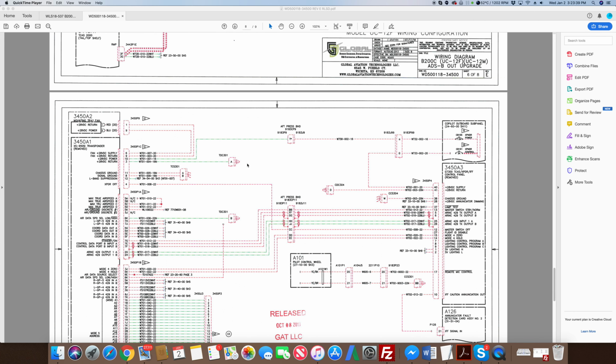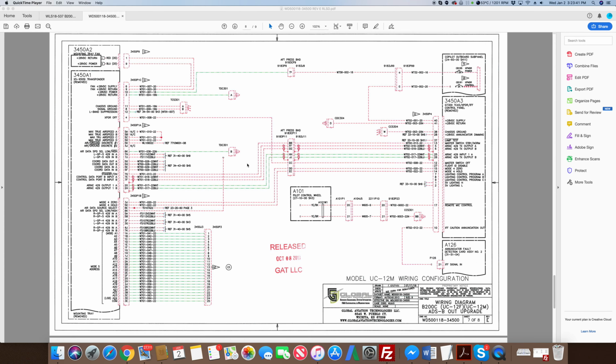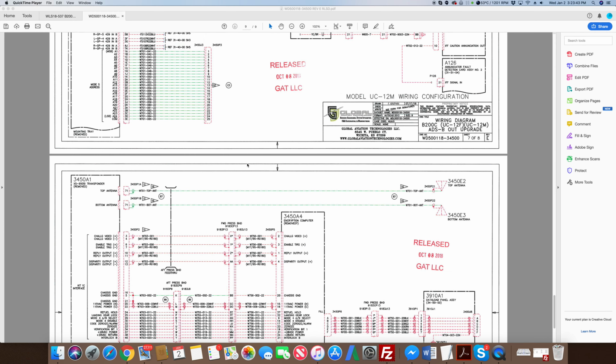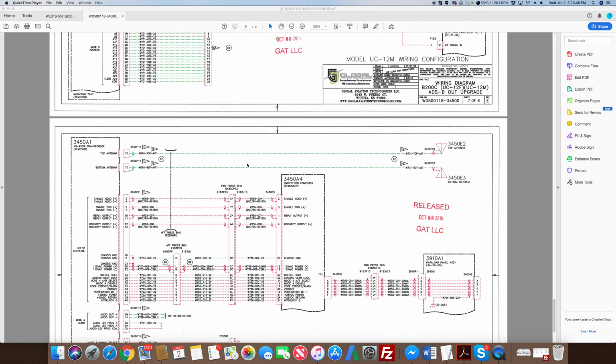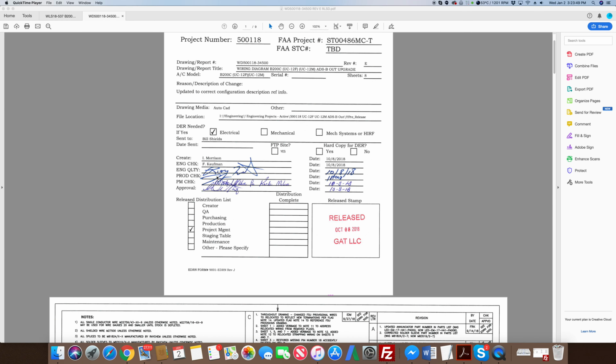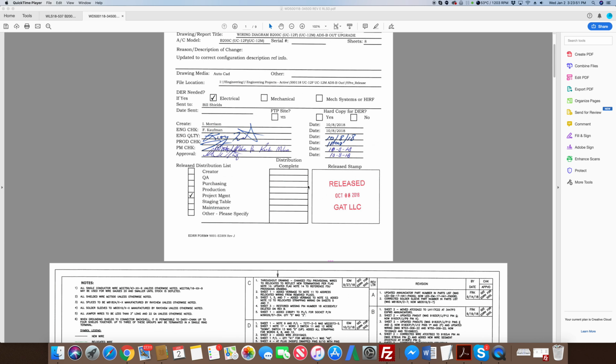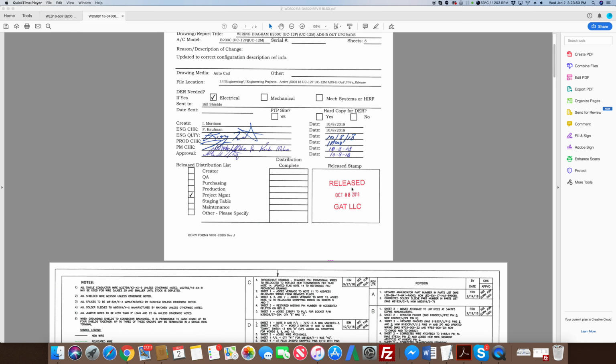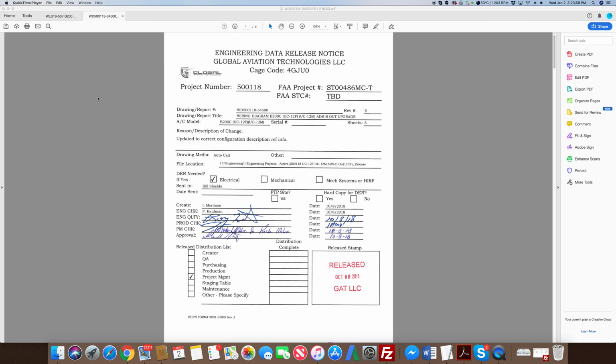So basically the engineer says, yes, it's all good, everything is fine, and they will sign the document. This is where they sign the document and then it gets released. So basically it says you're good, everything is fine. Now, the client is purchasing this release.